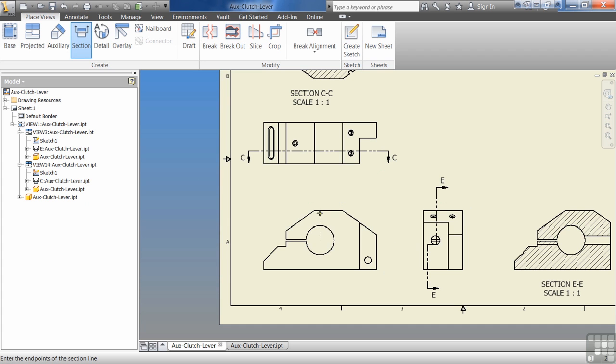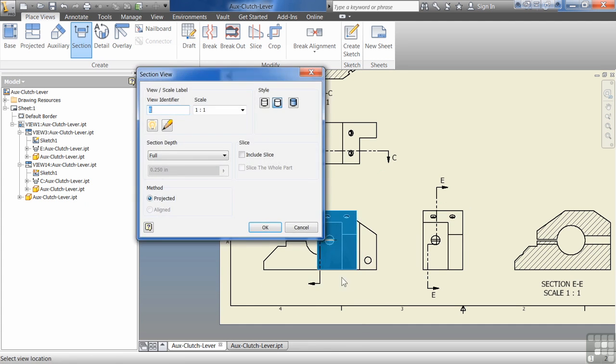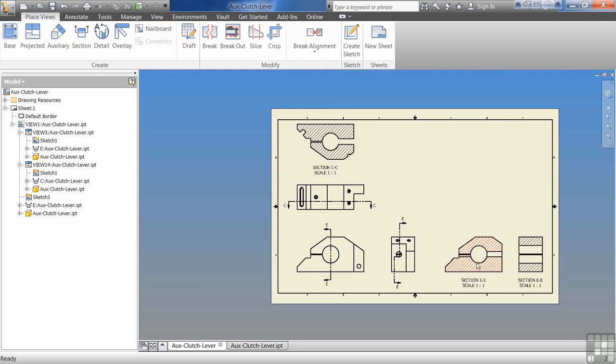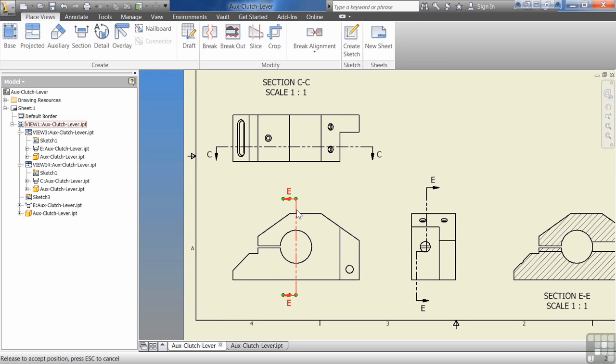The other pitfall to watch out for is snapping or constraining. So I went in there and drew this section line and I decided, hey, wait a minute, I want to move this away. You can see I can't move my line away because I snapped to that circle.